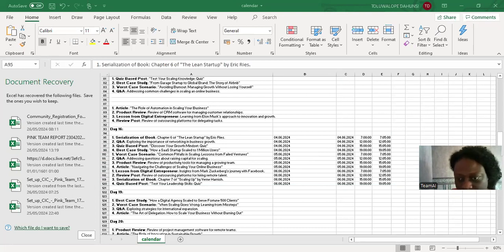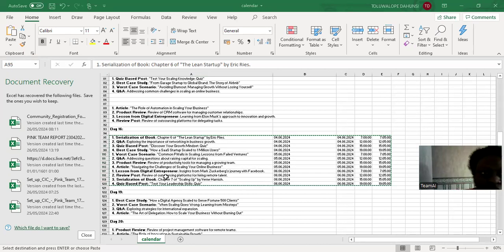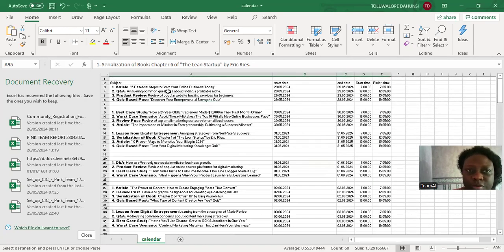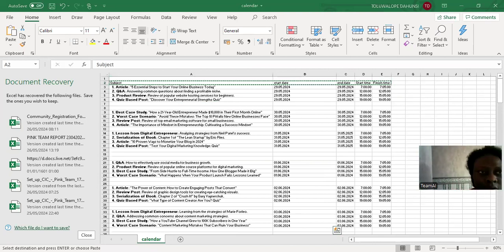Oops. Okay, let's go back again. We copy, Control C, and we go back to book 5, Control V. Now, I'm guessing the reason why it did not answer us, I've seen it already. So let's go back onto calendar. That's the very likely reason it doesn't have a title. So we're going to click on there, and we're going to go back on here and input the start time and finish time. Oh no, are we on the right one?